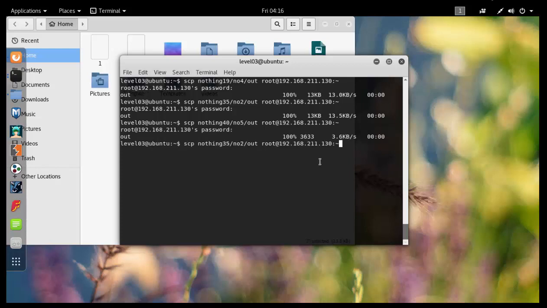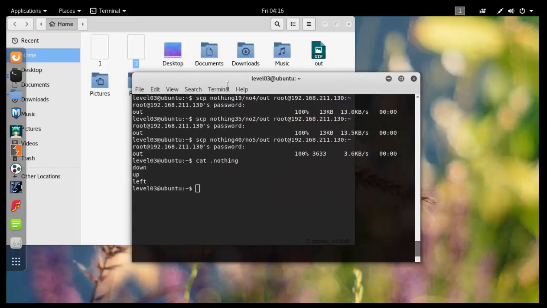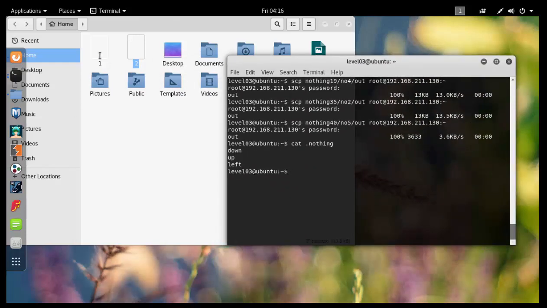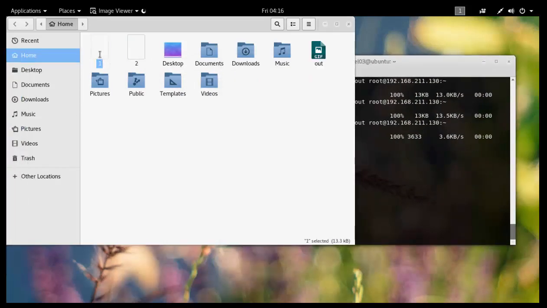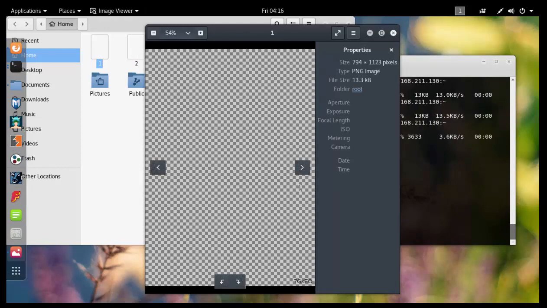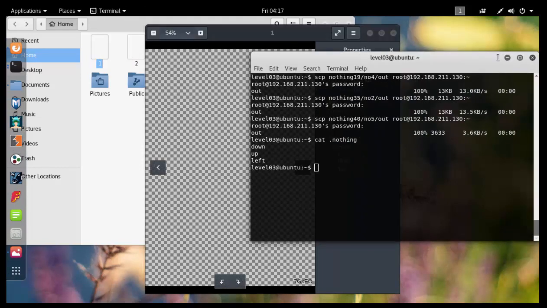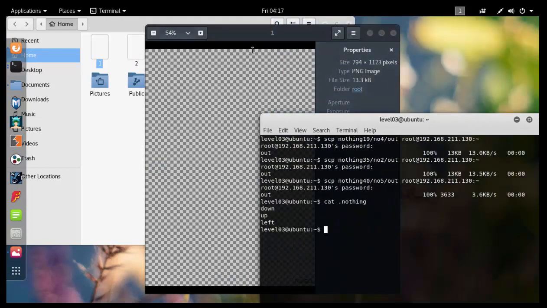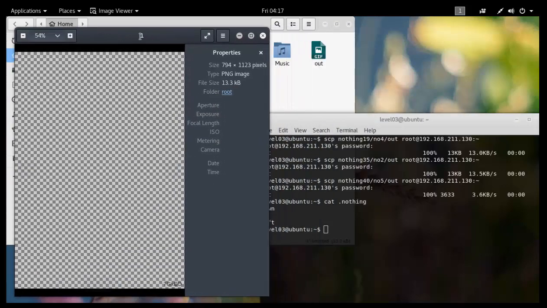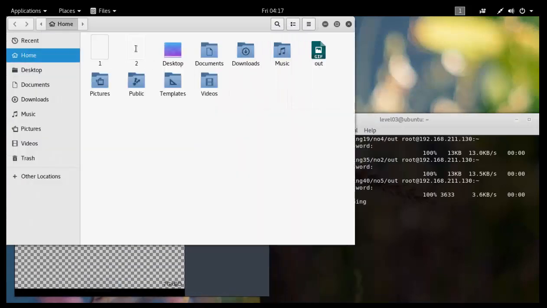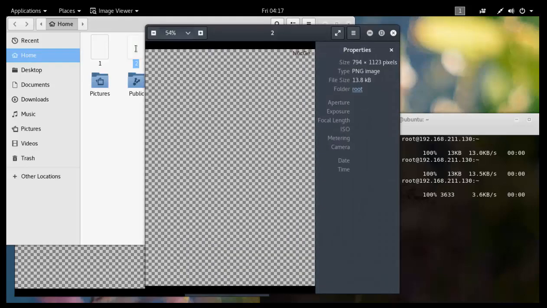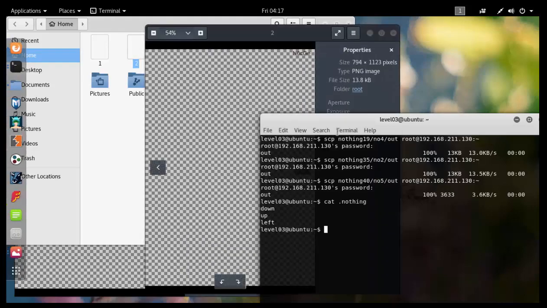Let's see the hint again. So it says a pattern. So we need to arrange the JPGs as a pattern. Okay, so the first one is down, like this. And then the second one says up, like this.